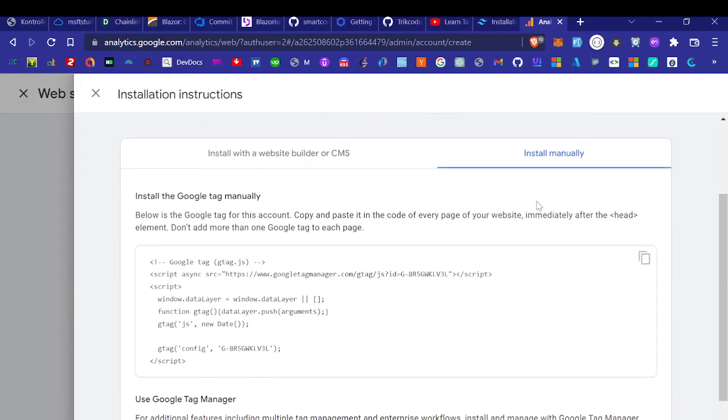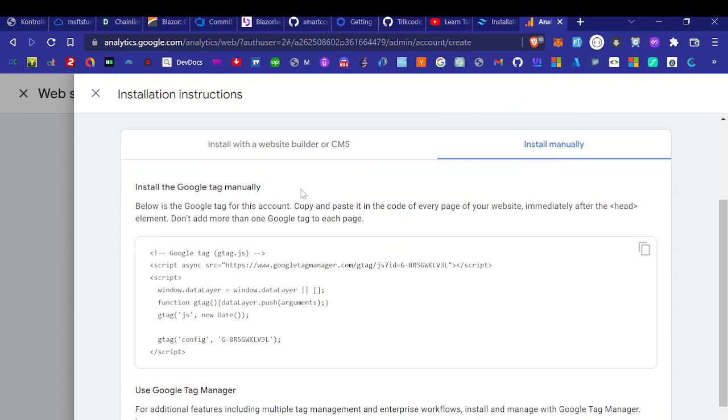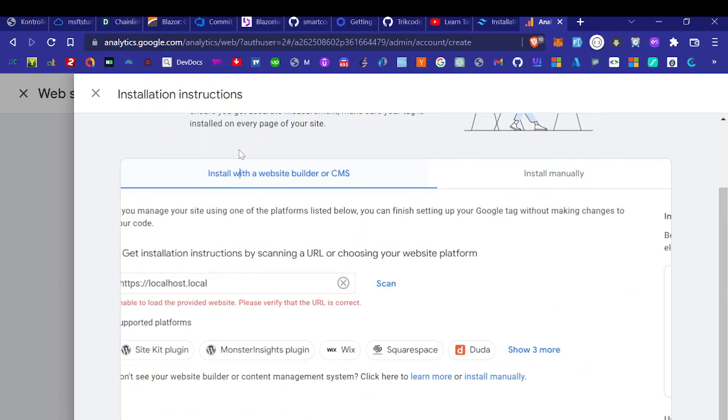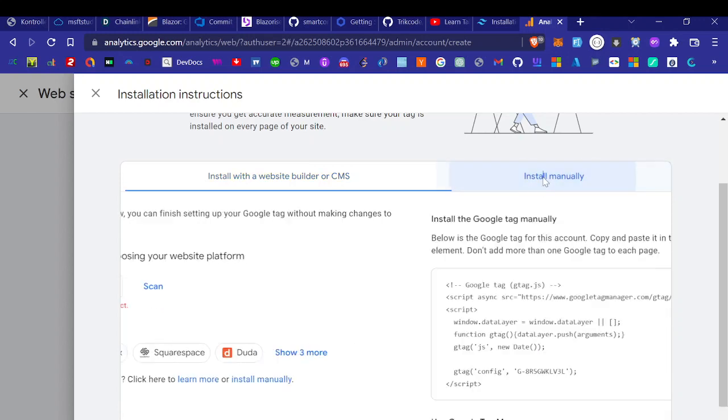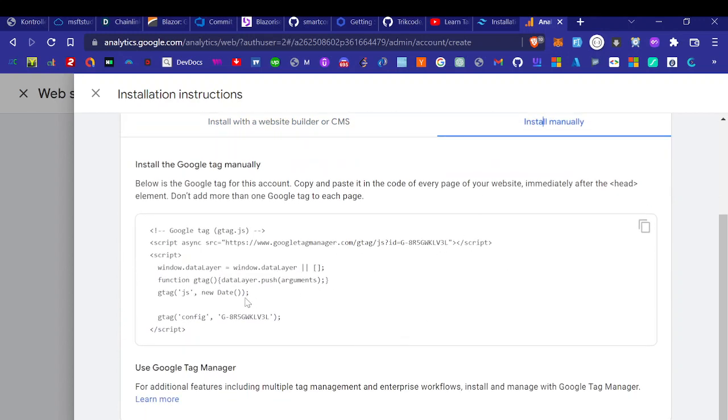Here we have the option to install manually, or if you want to add it in WordPress and all that. But I will just do the manual way because I'm going to add it in my code page, the page that I've coded.